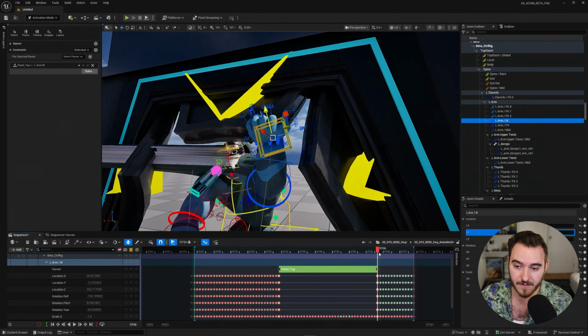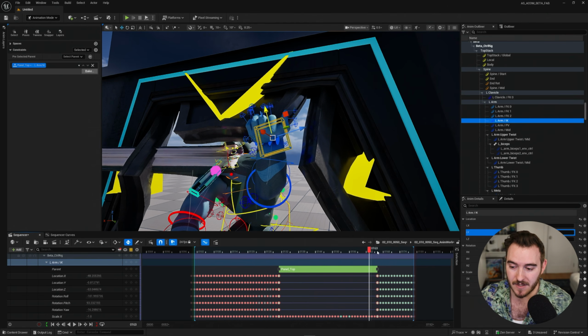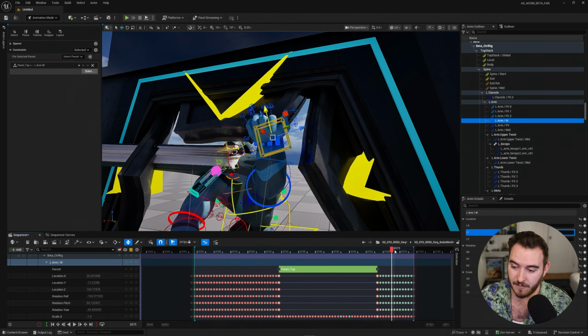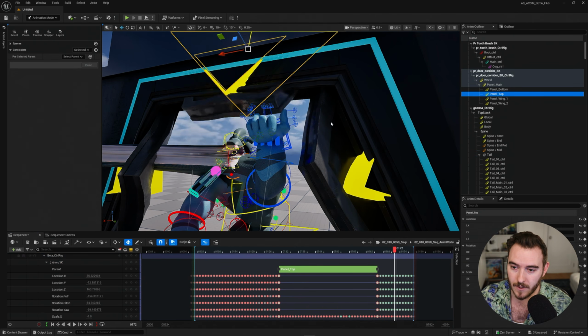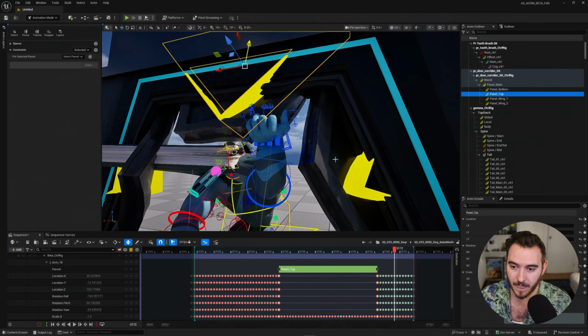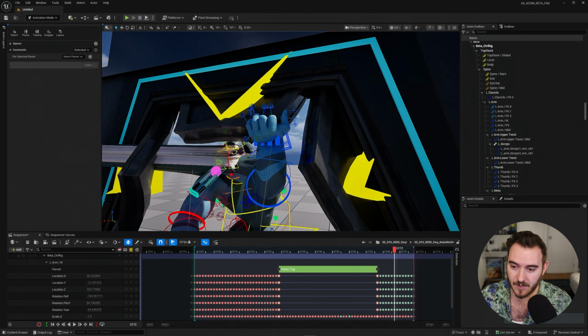And then as soon as I turned off the constraint, the hand itself is now free of this door. I can take the door and send it away. Whee! And it's no longer constrained. But the hand is able to have its own animation as well.